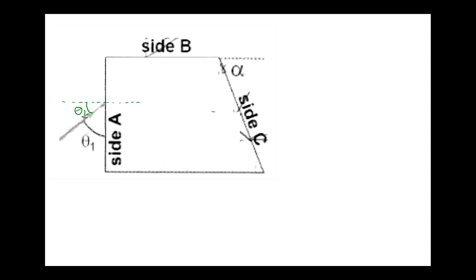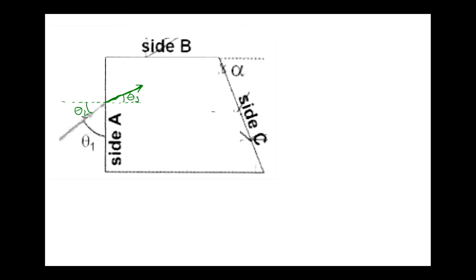As it goes into the glass, is it going to bend closer to the normal or farther from the normal? Speed of light is going to drop, right? It's going to be going slower. Look back 2 slides. Does it go closer to the normal or farther away when the speed of light drops? Closer, right? So it's going to bend in at least a little bit. I'm trying to make it go this way a little bit, but I still want it to hit side B, and you can see I'm running out of space there. Okay? So it's bending inward at least a little bit, and I'm going to call that angle theta 3.